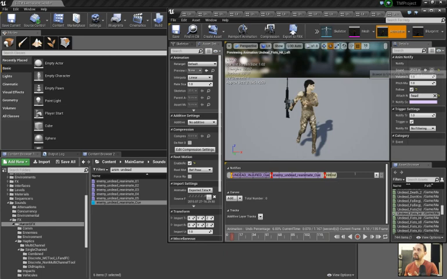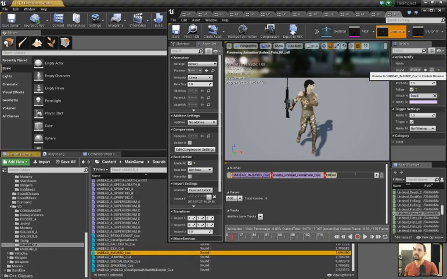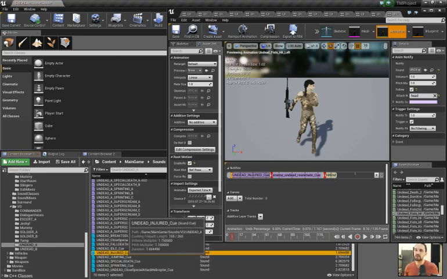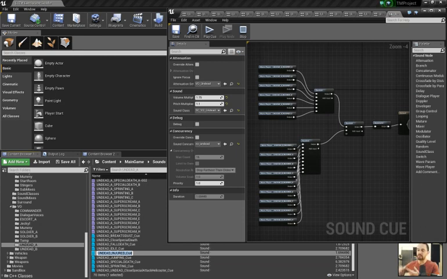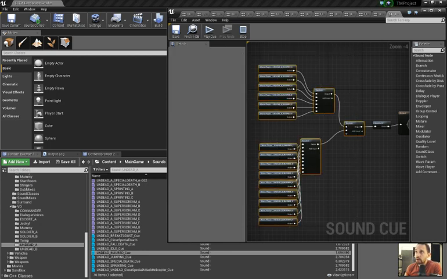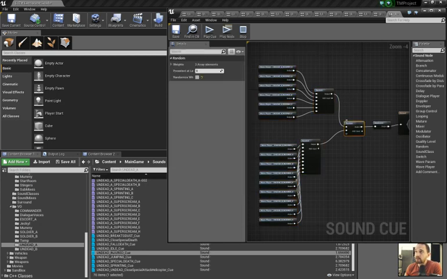So often what you do in these instances, say you have that injured, and it plays every time, but then every mummy, every time it's injured, plays that sound. That gets super annoying, right? You don't want it to play that injured sound every single time. So one way to deal with that is to go into this and add a random node with 3 weights.